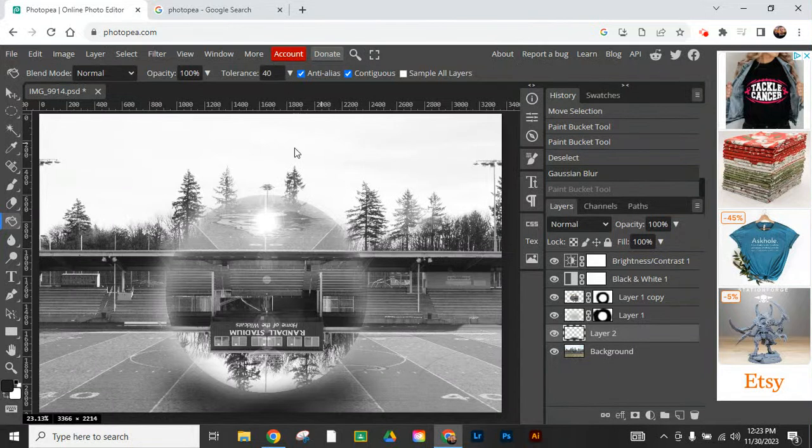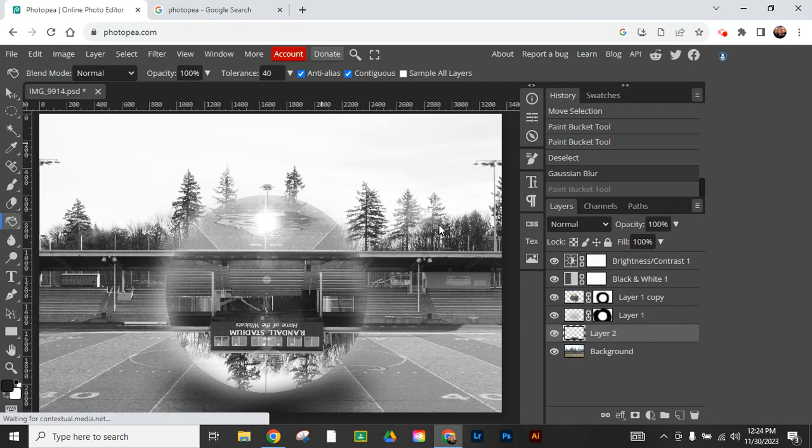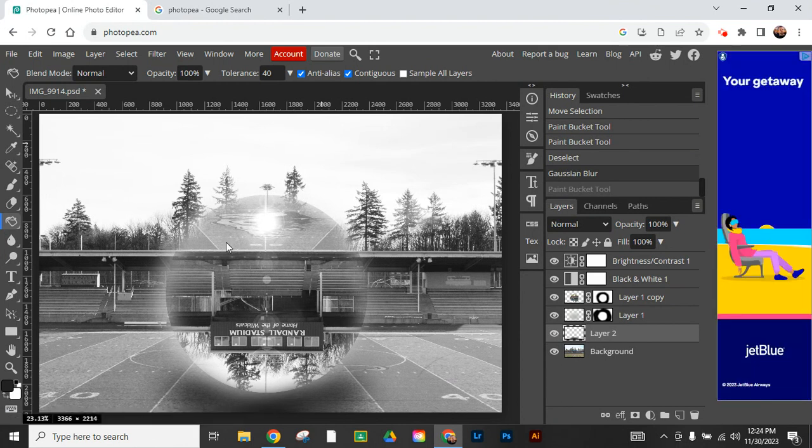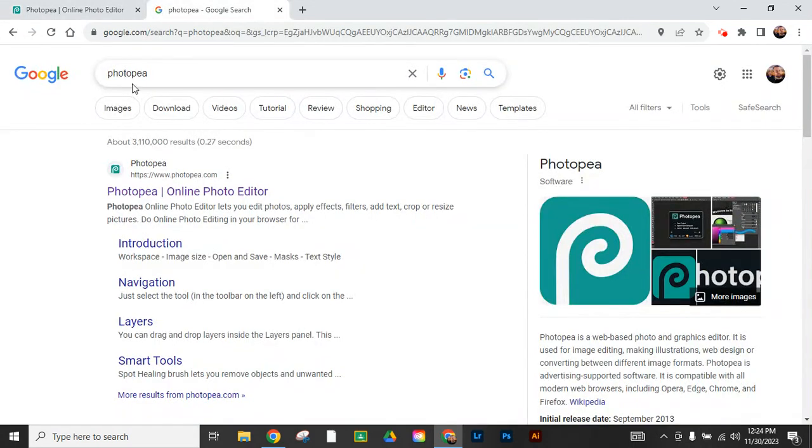All right, I'm going to show you how to make something like this right here. I call it just a geometric landscape. You can make it with all sorts of different geometric shapes, works pretty cool. But we're going to start from the very beginning, and I'm using Photopea.